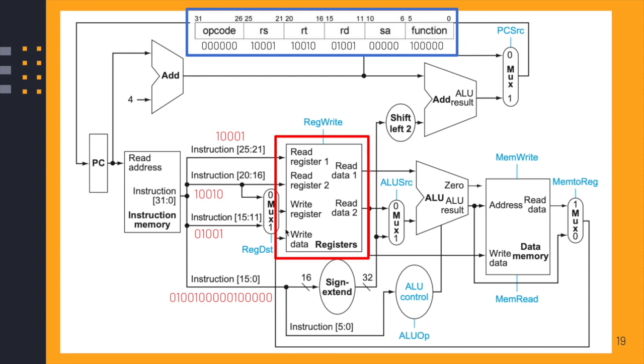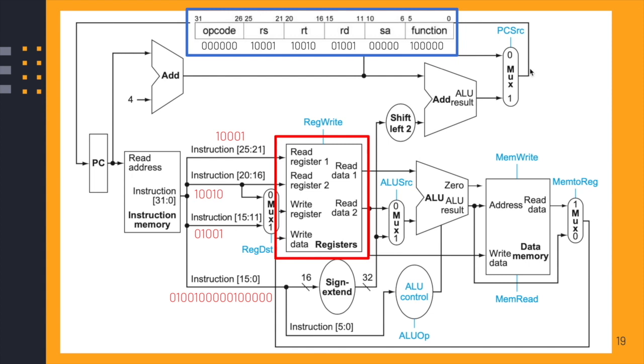In that case, we will choose from this multiplexer one of our write registers. We will choose what? The RD, because we are an R type. If we were an I type, we would choose the RT. If we are an R, we will choose the RD. And since we are performing a normal addition, which is an R type instruction, we will select what? RD. And here write data will have our actual data, and write register contains which register I want to write my data to. And then we finished execution of this instruction in one clock cycle.